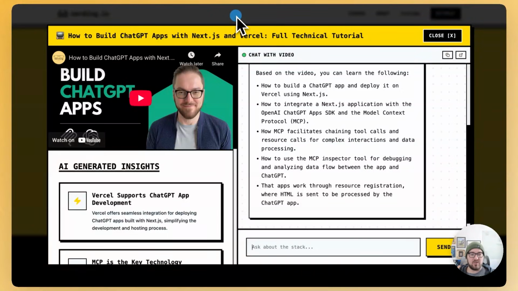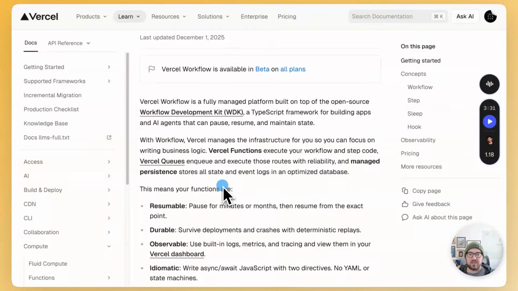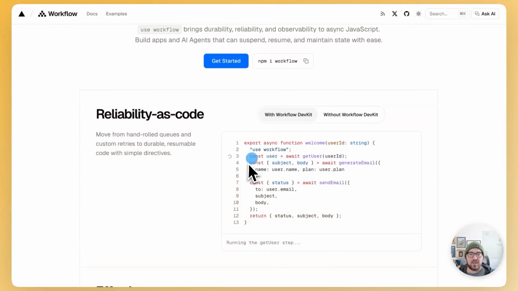So I vibe coded the front end and I'm using what's called Vercel Workflows. Vercel Workflows are basically a new workflow development kit that Vercel has put together. What this means is that it is basically a step and a wait kind of system.